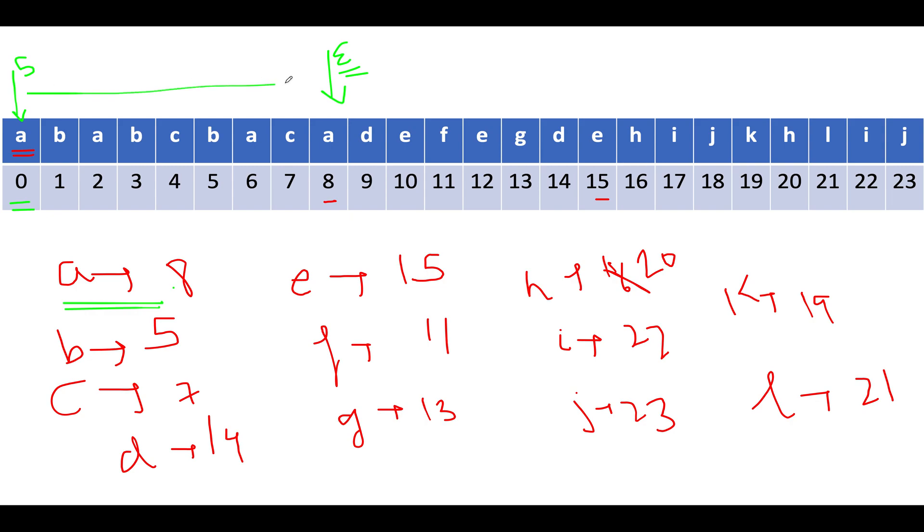What we will do is simply iterate over all the characters that lie in between and we'll check whether the ending pointer is getting updated or going beyond this range. The first character that we see after 'a' is 'b', and what is the terminal index at which 'b' occurs? It is 5, so the range will not be updated. Let's proceed ahead. Next we again have 'a', 'a' ends up till 8, it remains the same.